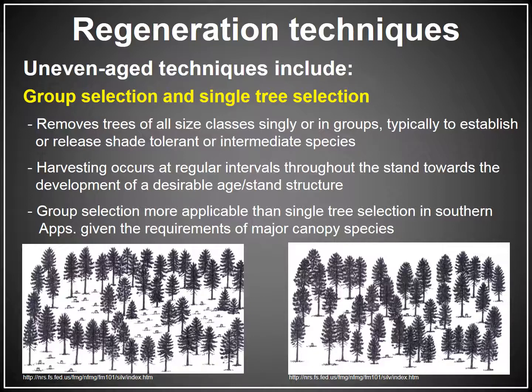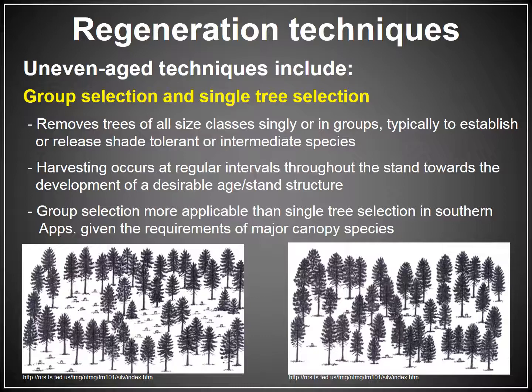So those are even-aged techniques, regeneration techniques designed to establish a new cohort of trees, or one single age class in one shot. Our uneven age regeneration techniques include group selection and single tree selection. As uneven age systems, they are designed to establish or work towards a conceptual balanced age class distribution, where in theory there is a constant ratio between age classes and diameter or size classes.